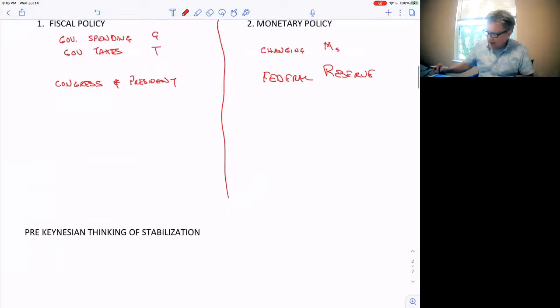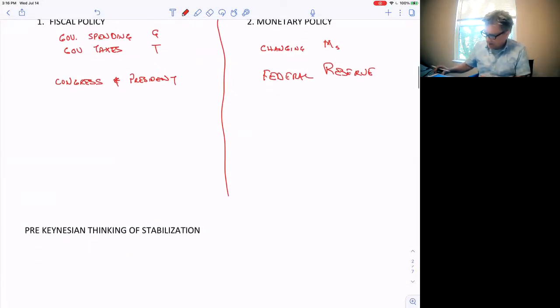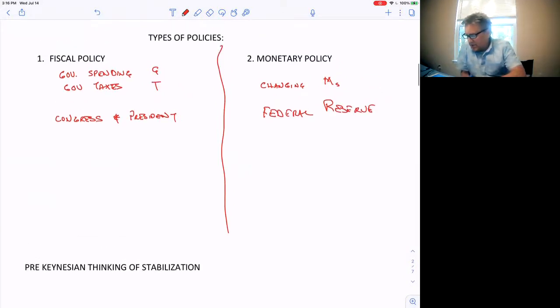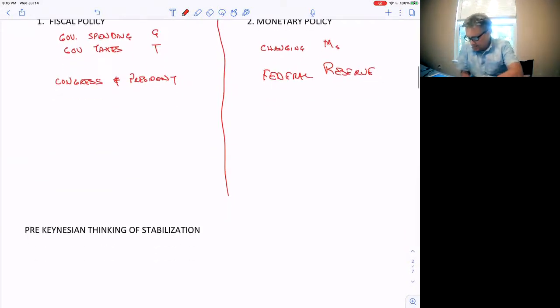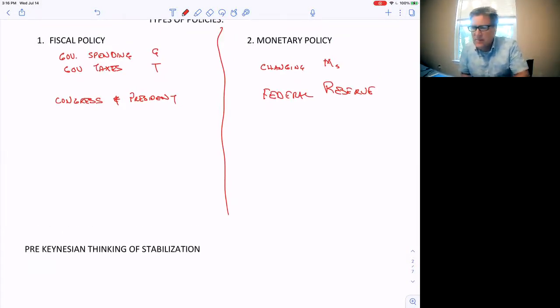Now, the pre-Keynesian thinking before the 1930s about stabilization policy was it wouldn't do any good. Even if you tried to stabilize the economy somehow by fiscal policy or monetary policy, it wouldn't work. The thinking about monetary policy before Keynes was, if you increase the money supply, it'll just increase prices. We'll have some more inflation. If you decrease it, we'll have some deflation. But they didn't believe that it would stimulate or affect the economy with real GDP at all, or unemployment. Turns out they were wrong. Without a doubt, it does.